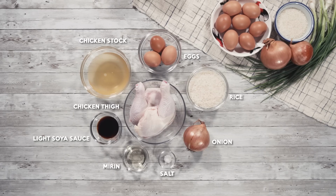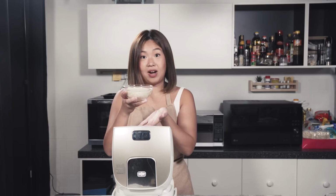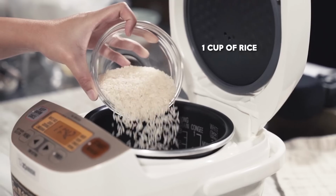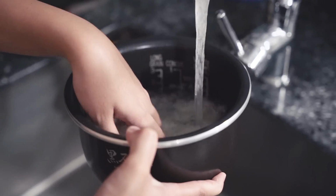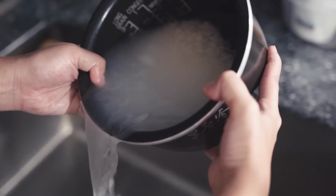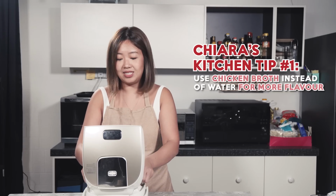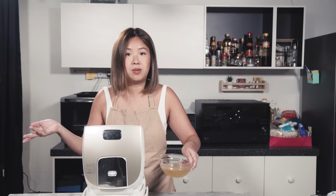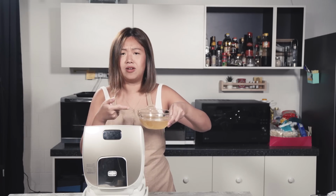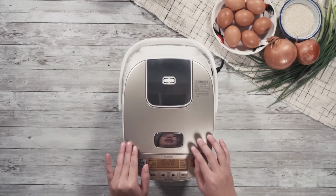So the first ingredient that goes into the rice cooker is the rice. We're using jasmine rice here because it's more commonly found in everybody's kitchen. But if you have Japanese rice at home, feel free to replace it. Now that you're done washing the rice, pour all the water out, because we're going to use chicken broth instead of water for more flavor. If you have dashi stock, that's even better. But chicken stock is more readily available in everybody's kitchen. We'll set this aside and prep our chicken.